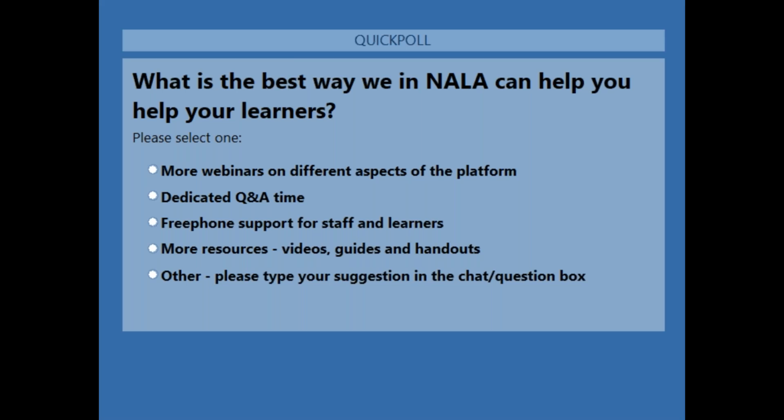Now, all the content is mapped back to QQI, but we're just not validated with QQI, so we can't offer a QQI certification at the moment. So I suppose what I would say is maybe for those learners, maybe start them at level 1, get them used to the platform, because the questions are very similar to what you saw at level 2 and 3, but they don't have the added complication of having to track their grades and so on. They can simply start in lesson 1 and work their way through it.